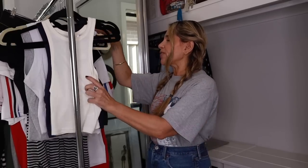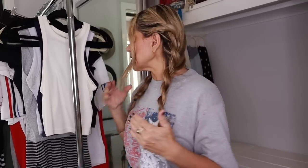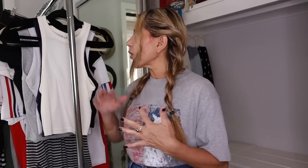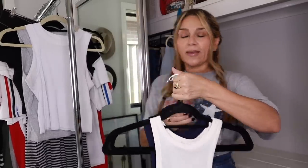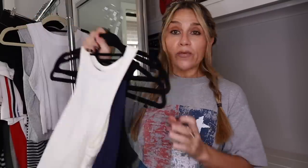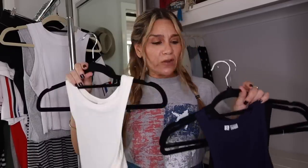Now I have tank tops. Normally I don't wear tank tops in the autumn-winter season, but I may just keep some neutrals because we're still having mid-twenties weather and I may want to layer up. So I'll keep a cream, a blue, and a black. These tank tops are from H&M — I love the cut. They're $9.99, 100% cotton with maybe 2% elastane. They feel so nice on the body, they're so flattering, and I just love them.